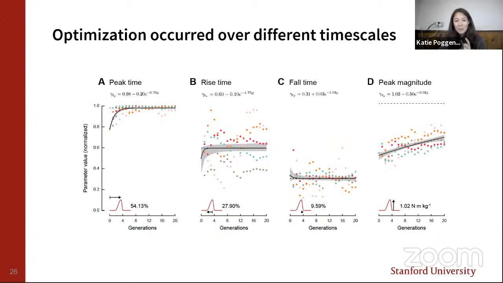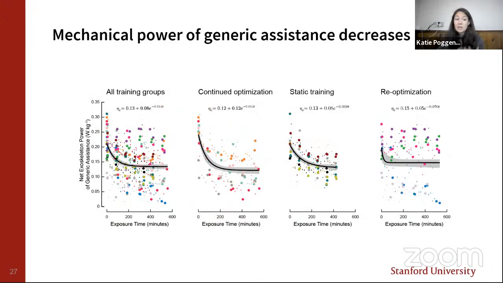My time is almost done, but one more slide about the mechanical power of these devices. So power is a very complex story that I'd be happy to talk more about. In our case, because we have a torque profile, people can alter their kinematics to alter the amount of work they receive from the device. So if you just look at the generic assistance profile, which is a fixed profile for everyone, people appear to adapt their kinematics in ways to reduce the amount of mechanical power they receive from the device. So there's this idea that the more power that you inject into the system, the larger the metabolic reductions. So it appears that the story is more complicated, and in our case, as people reduce their energy costs, they also reduce their mechanical power.